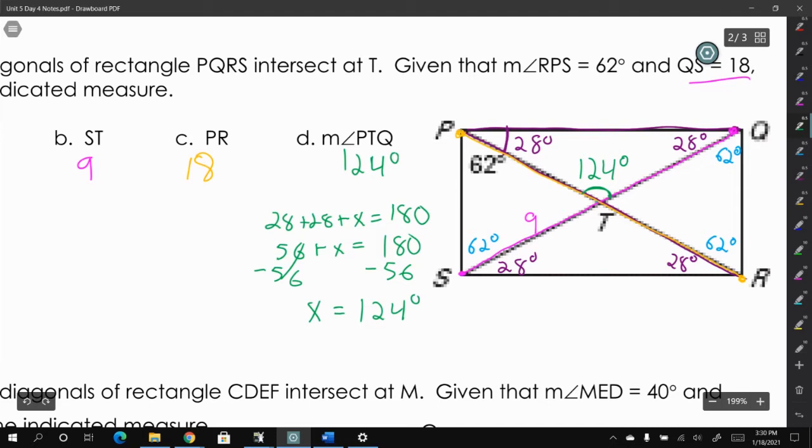All right. Now, you could have also used the exterior angle theorem, but I know a lot of people struggle with that, so I'm not going to really talk about it. But if you're looking at this and saying, well, can't I just use the exterior angle theorem to get this right here? You could, adding 62 plus 62. But if that doesn't make sense to you, then just stick to this and you'll be just fine.